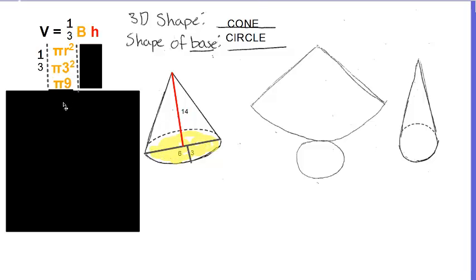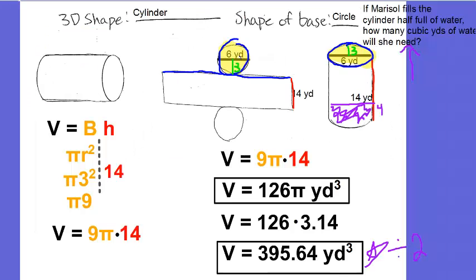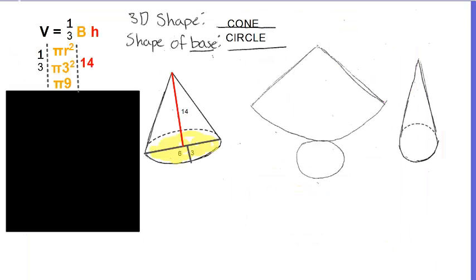So now when I go to do big V, I don't have to worry about pi times anything because 3 times 3 is 9. I only have to worry about the height, that I'm still going to be 14. So we're using the same numbers to prove a point. The formula for the area of a triangle, if they have the same base and the same height, is 1/2 BH. What is the base of my cone, and the base of my last one, was a cylinder. The only way that we know something's going to be different is that there's a 1/3 in the formula.